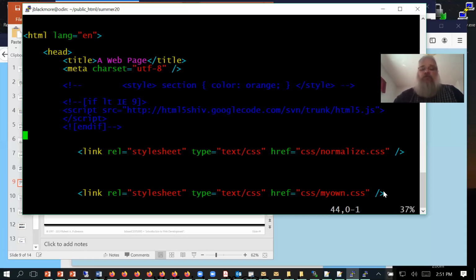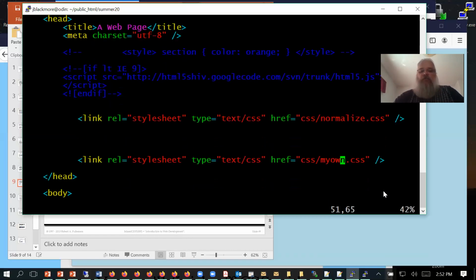And all you have to do that is write the rules that you want on your page. So what'll happen then is the normalize and your own CSS will create kind of a super rule so that you override the orange text, but you accept the Times New Roman font family. Hopefully that makes sense. It's really not as difficult as it seems.